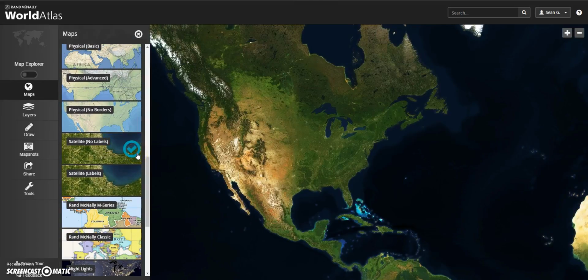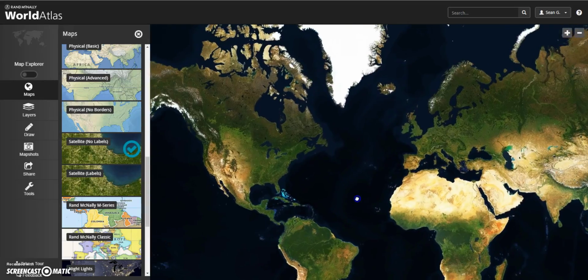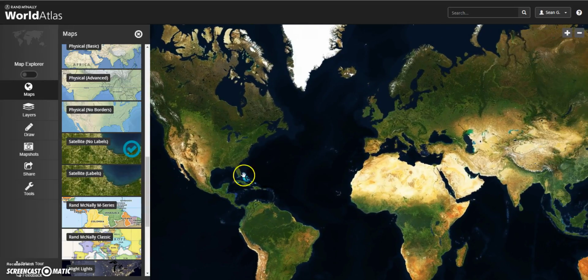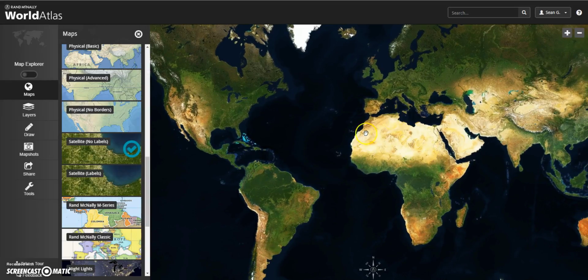A satellite image, and this is basically what Earth looks like from space. So if I scroll back, I get a pretty good idea of where vegetation is. I can see where the ocean is. I can even see a little bit, if I look closely enough, where the ocean gets deepest. You'll talk about that in science in a little bit. I can see where more desert areas are. Here's the Sahara. Here's Arizona and the American deserts.